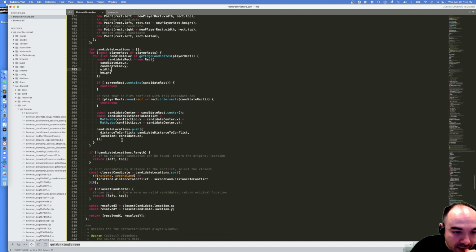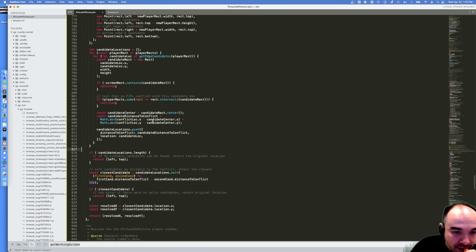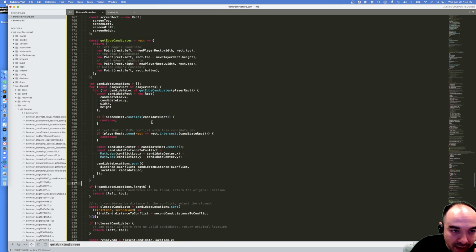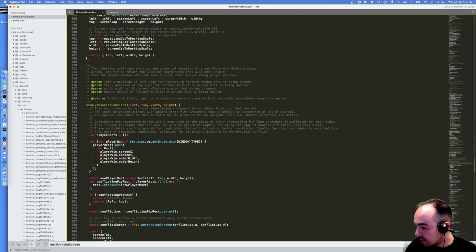And then we add it to our candidate location list. And then we sort by distance. Distance to conflict. Okay. This might actually still work, reading through this. Let's test it out.